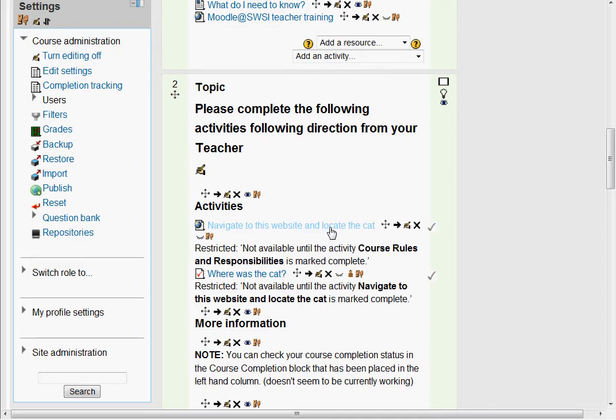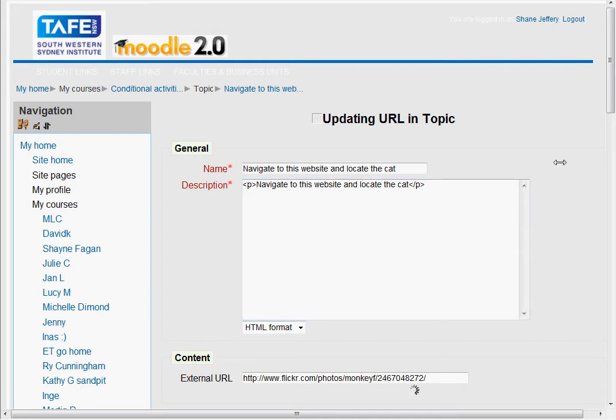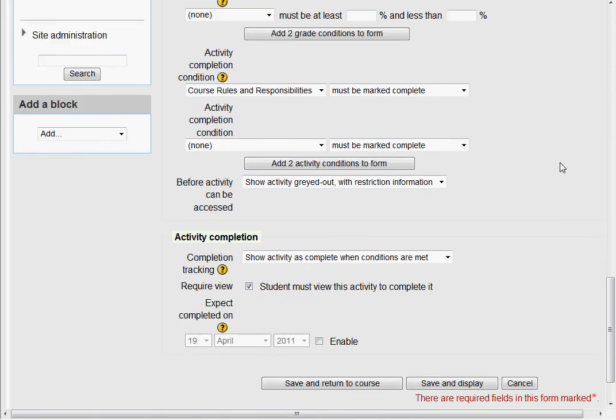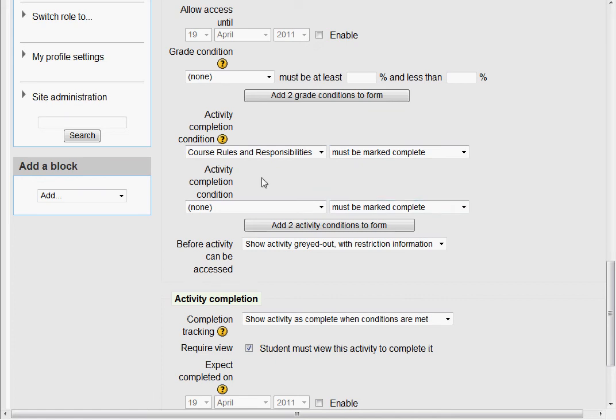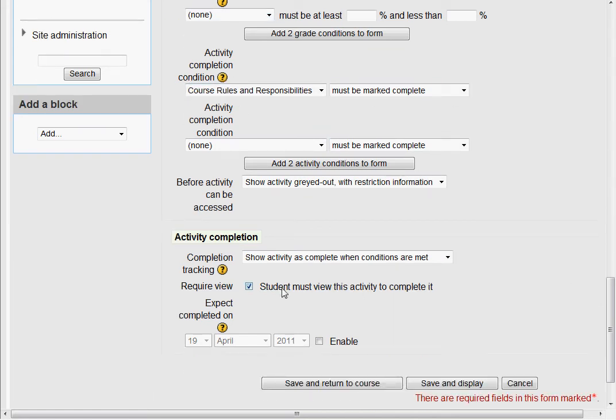Navigate to this website. What it took for the student was to navigate to the website. That's the only thing that it is deemed, that activity deemed to complete. For the student to be deemed complete in this activity, they had to, well, before it became available, there's the course rules and responsibility, but what they had to do was the student had to view this activity to complete it. That was it.